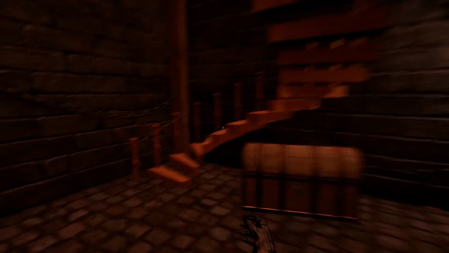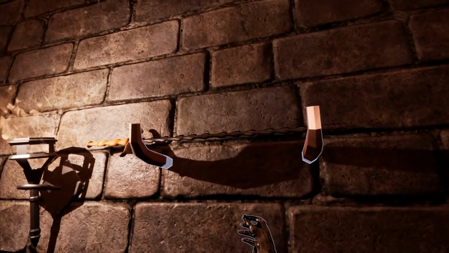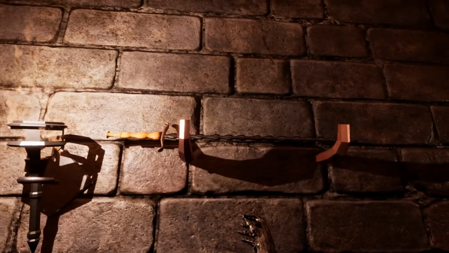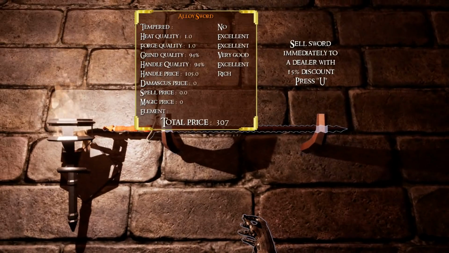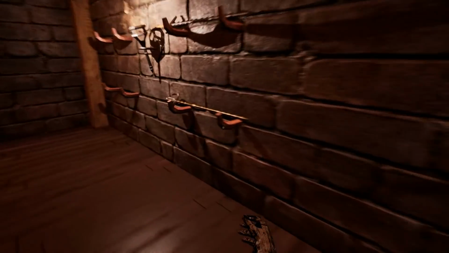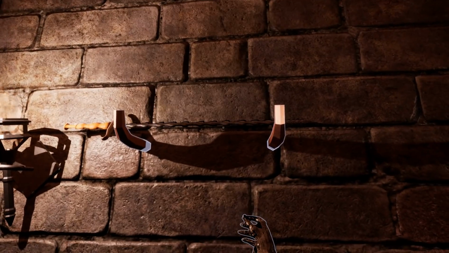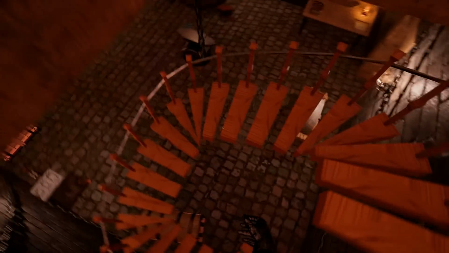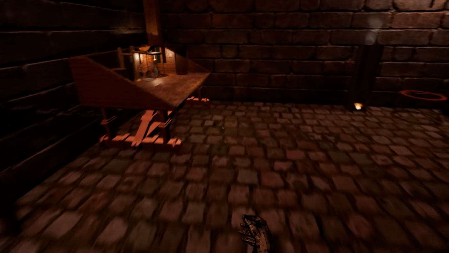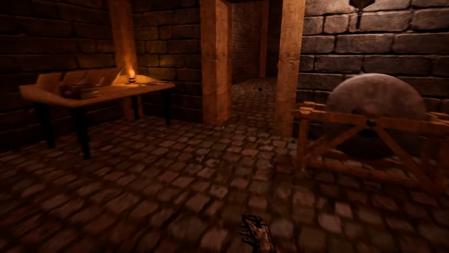Okay, so I wanted to see about that too. Somebody said I didn't wash off the sword after I put the Damascus on it. Which one was this? Was it this one? Or did I actually sell that sword already? Damascus price. So no, I must have sold that sword. I think there's no swords laying around, is there? No, I don't see any. Okay, so yeah, I must have sold that one.